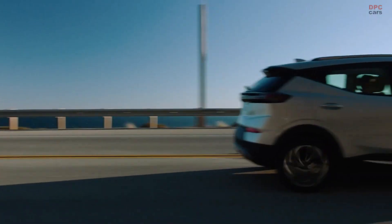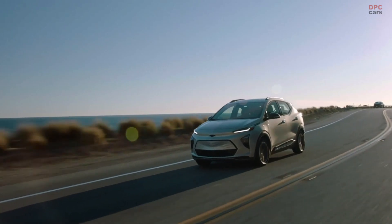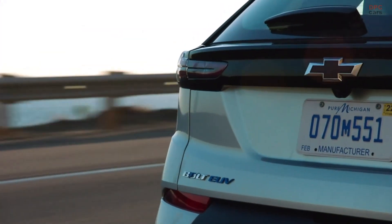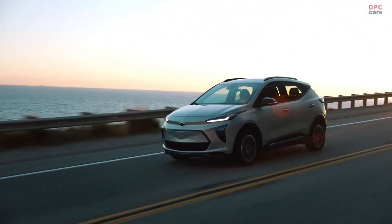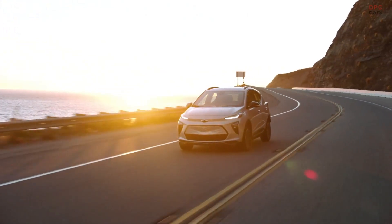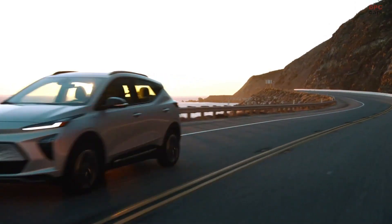When you think about the typical US driver, you're driving 40 to 50 miles per day, so 250 miles of driving range is going to be perfectly sufficient for your daily driving needs. And on a road trip, we've made it super easy with the energy feature on the MyChevrolet app — that's where you'd be able to access availability of chargers on your route. The app can actually take into consideration the weather and driving terrain to help give you an accurate estimation of your range and arrival times. We're building out thousands of fast chargers across the country, and range anxiety is a term we need to get rid of, because once you experience an electric vehicle, it's a non-issue.